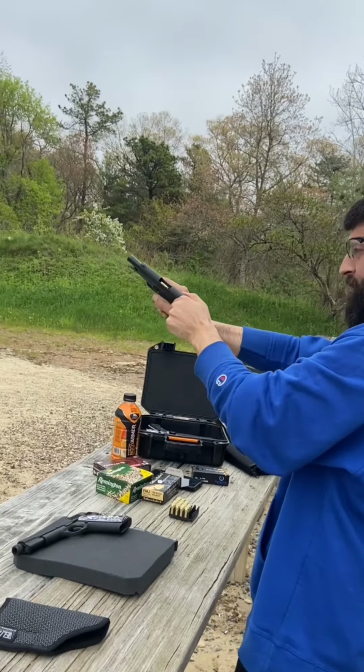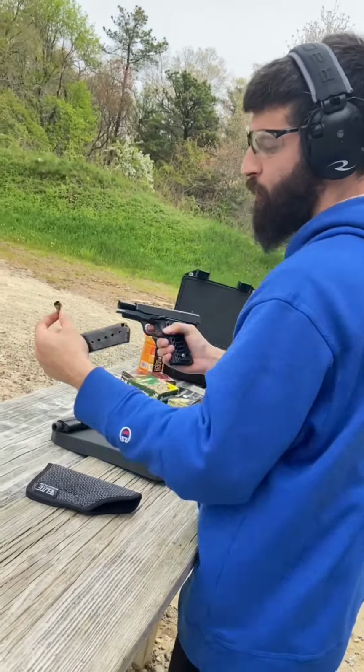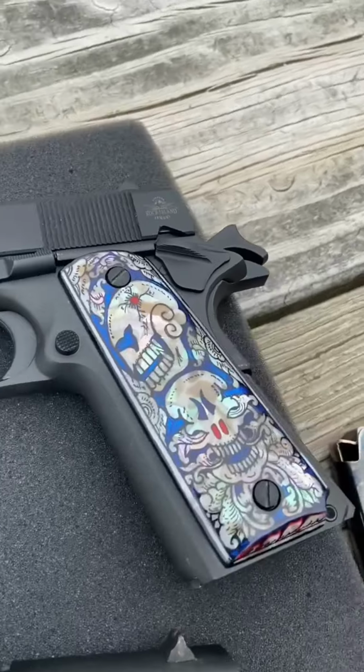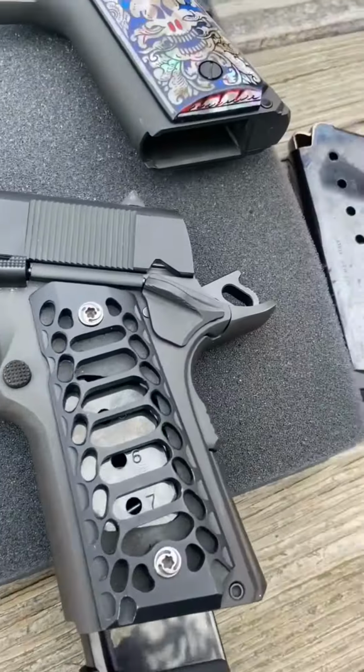Rock Island 1911. Ooh. I think that last one didn't want to eject all the way. Yeah, I seen that. What's that gun we got over here? Ooh. And we got the plinko for the kids.